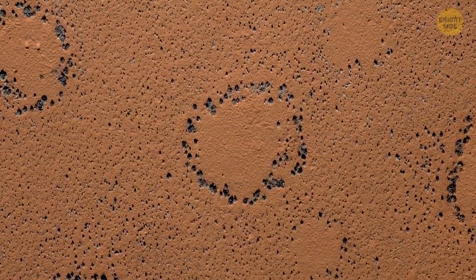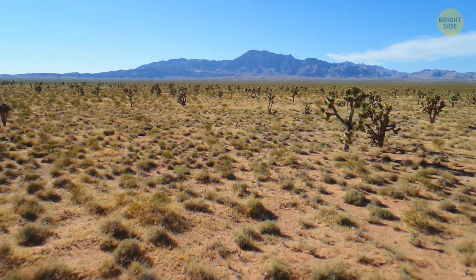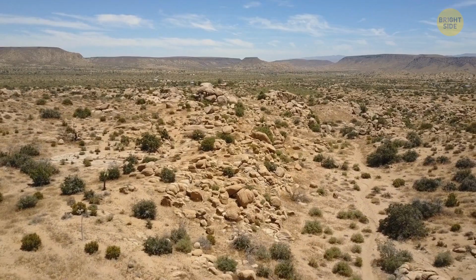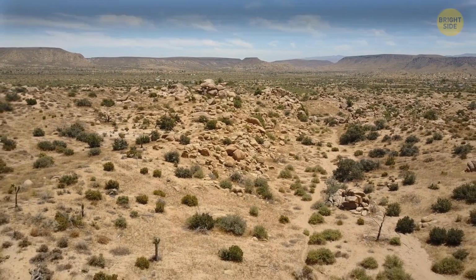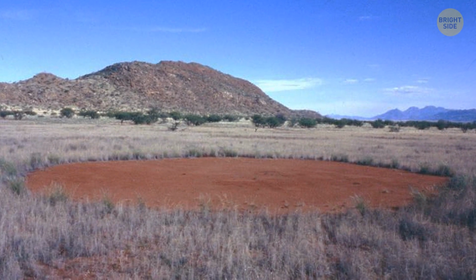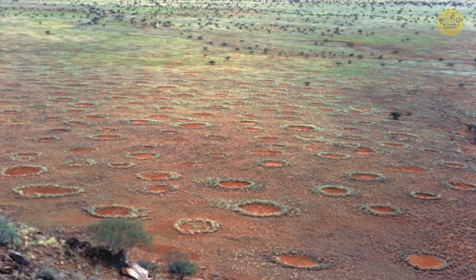Here's one popular theory. The water is limited in the desert, so plants compete to reach the water. Some plants expand and thrive into a patch, but smaller plants nearby cannot get the necessary water to live. In the end, some vegetation disappears, and the remaining ones stay at the patch's edges. That's why they form such regular distant gaps.